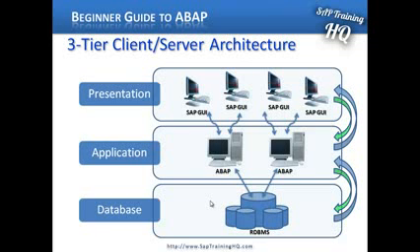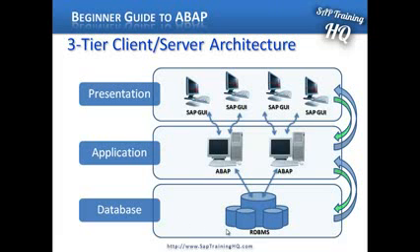The presentation layer communicates with the application server. And the application server is the brains of an SAP system. This is where all the central processing gets done. You can see here, we're showing the application server isn't just one system in itself. Your application server can be made up of multiple instances of the processing system. Now the application server in turn communicates with the database layer of the three-tier architecture.